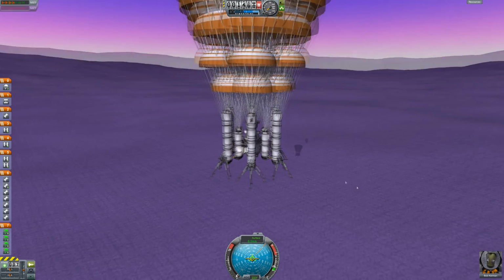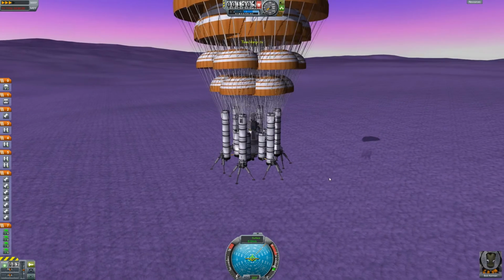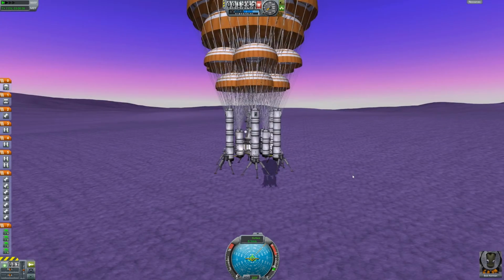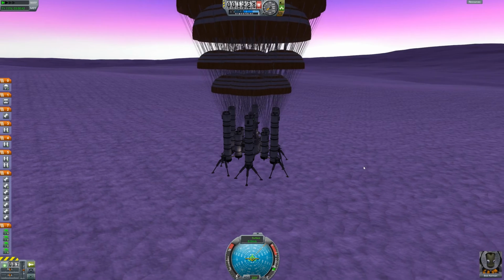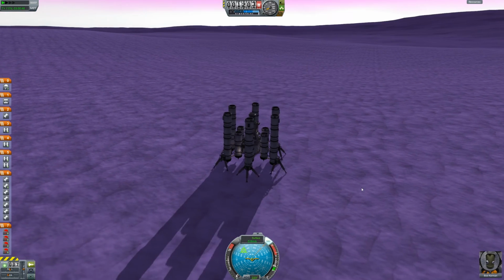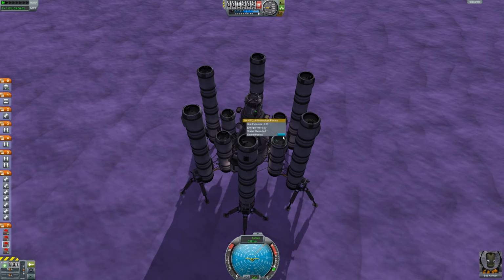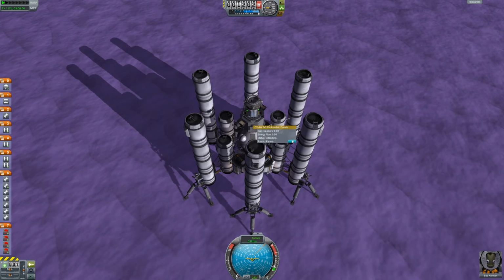Hey, alright. You know, if you had to worry about lines getting tangled and so forth in this game, chutes like this would not be a thing. Alright, 6 meters per second, that's gotta be slow enough, even with 2x gravity or whatever we're dealing with here. I am going to turn on the SAS to stabilize the landing. Oh yeah, smooth as silk. No problems. Okay, get these solar panels back out for the purposes of energy.